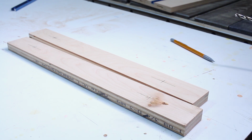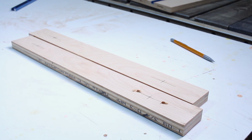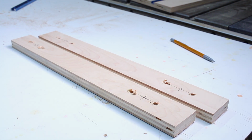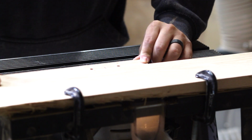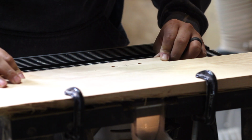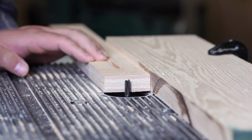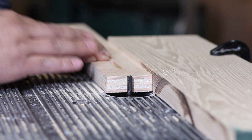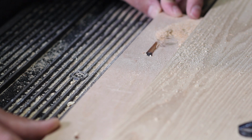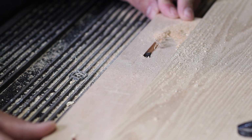I like to take my 1/4 inch drill bit and drill out the starting point and the finishing point. That way there's no guessing when it comes to routing the slot. And again, take your time, do this in multiple passes, and you should come out with great looking slots, perfect for your bolts.